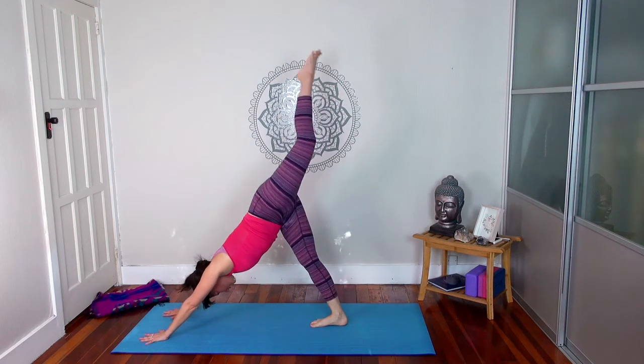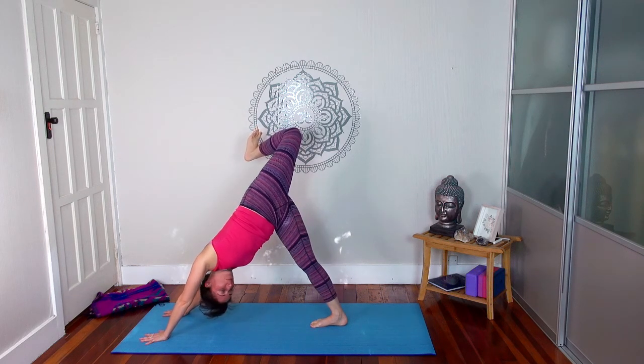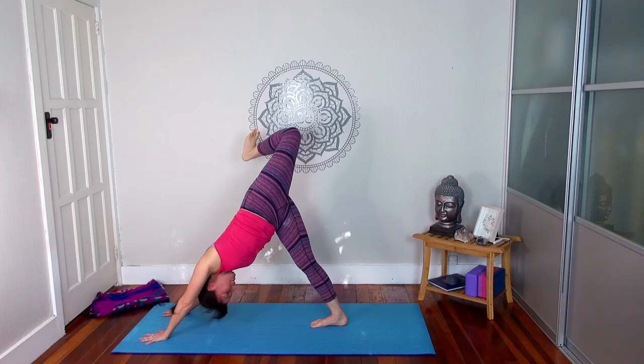Other side, extend. If you want, bend the knee. Flex the foot, lift. Move that knee away from your hip bone. Shake out the head and neck.